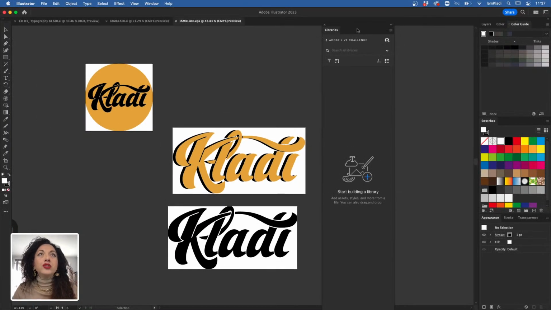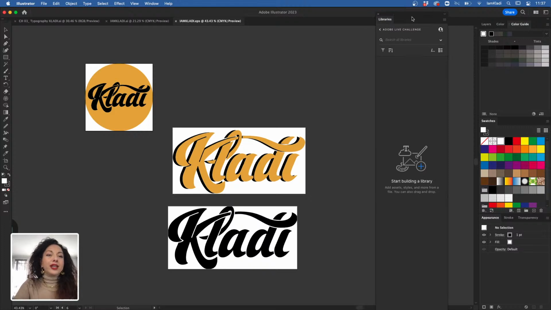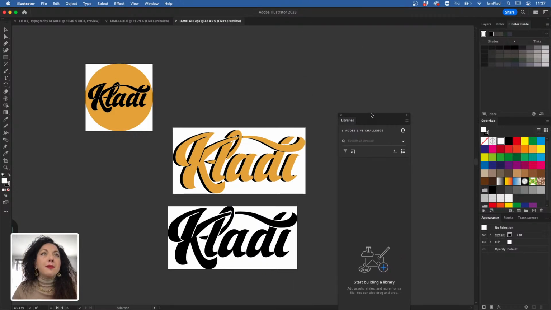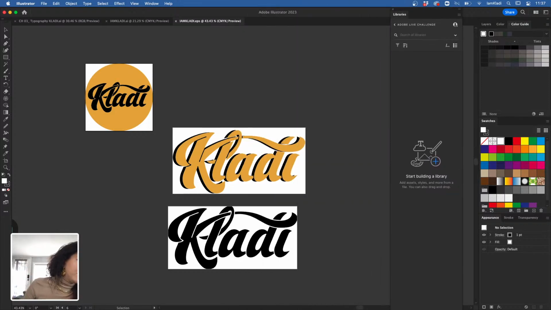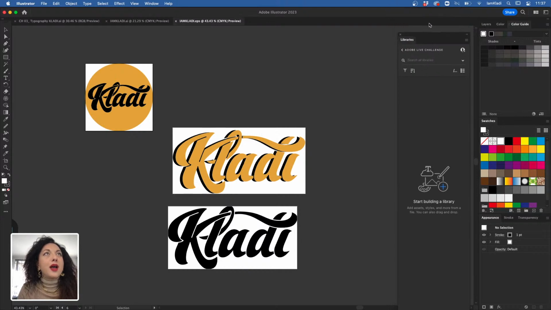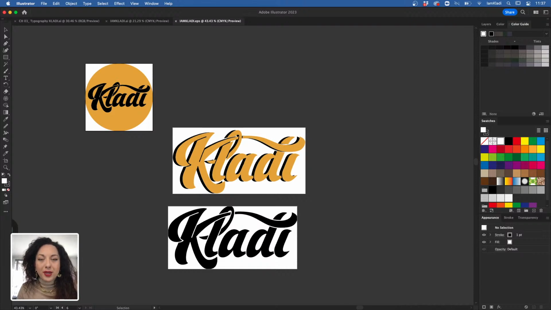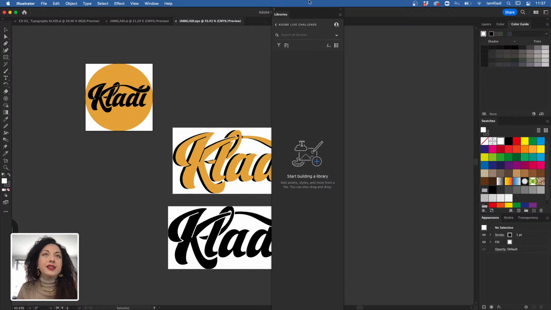So if you're wondering what that means, let me go ahead and share with you. I'm going to make this a little bit smaller so we can have a better look at the entire panel as we go. I cannot find the bottom of my panel. Sorry, I need to find it outside the frame. Let's see if we can make this panel a little bit smaller so we can work with it. I'm working with different screens, so I hope you can bear with me a second so we can make sure that we can all see the libraries panel.